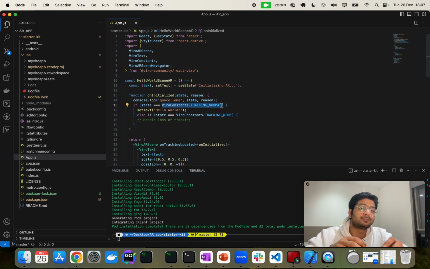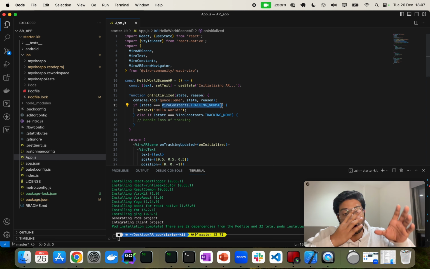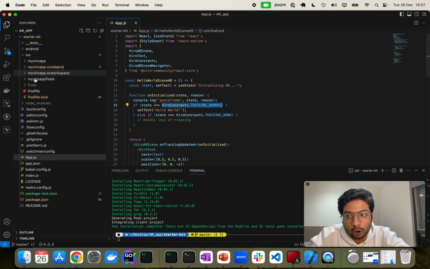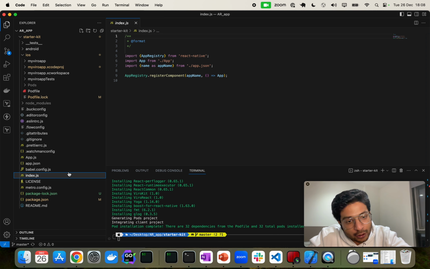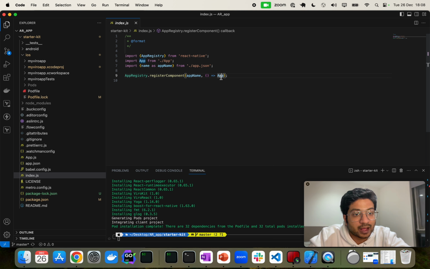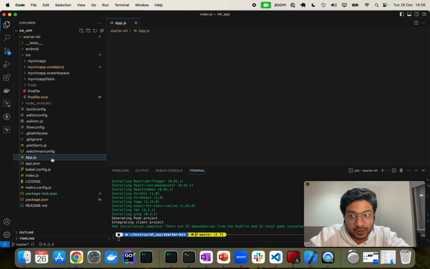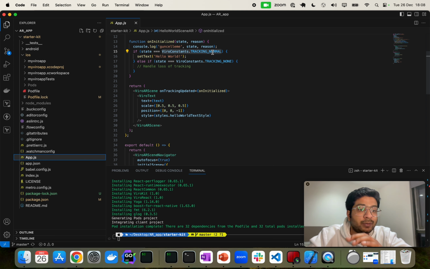Because app.js by default is the entry point, and you will always need to come to app.js or index.js to check which component of React has been loaded. Over here you can see that it is importing the app component from the root directory, and simply rendering that application component. In this application component, the application code is present.